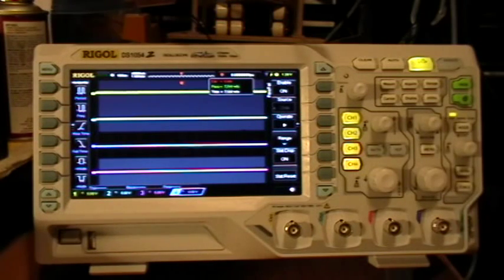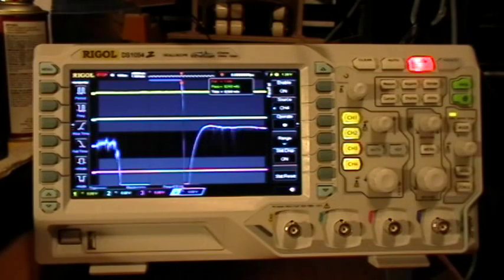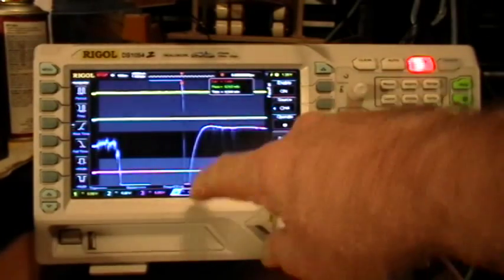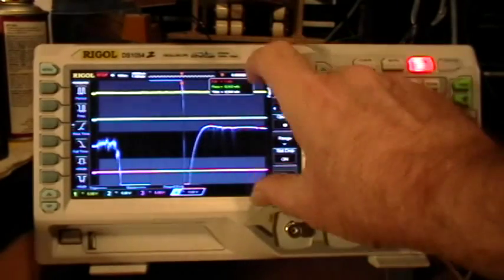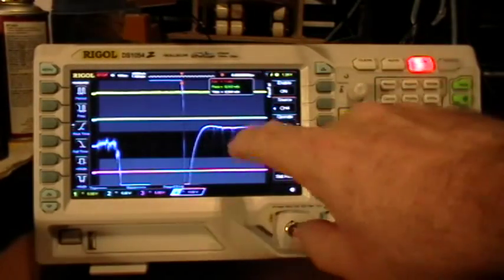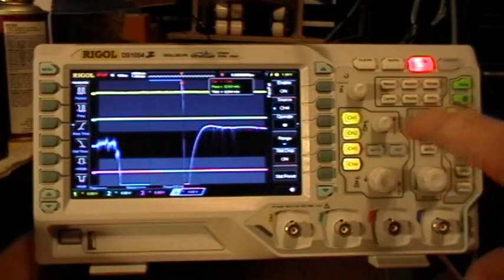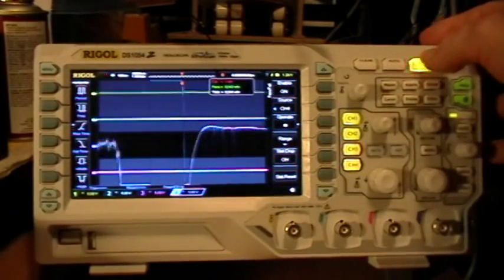And here comes the noise. Here it comes. The offset went negative now. It's about negative half a volt. So I'm expecting it to glitch at any moment. And there's the noise building up, and there's the glitch. Wow, that's a good one. You can see how it really went off the screen there. I really like this mask pass-fail feature. It's easy to use, and it makes it really easy, especially to document failures like this.